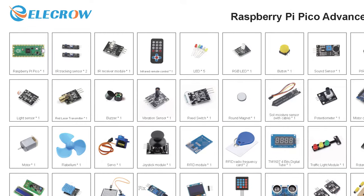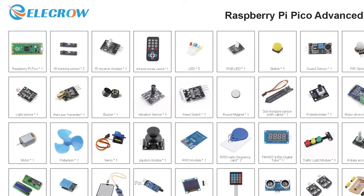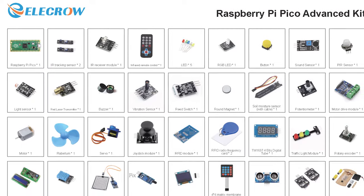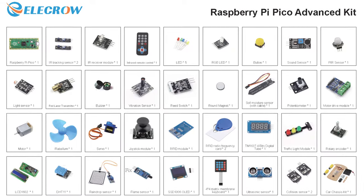So really it has everything you need to get started doing some projects, including some quite intricate ones. There's a good range of sensors here, and once you get the hang of these you can start to combine them into other little projects of your own. It gets you up and running very quickly without having to think about buying different bits and pieces and trying to piece together the electronics yourself.